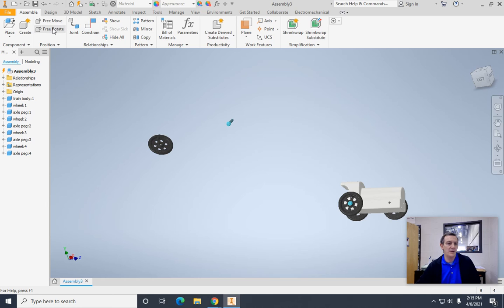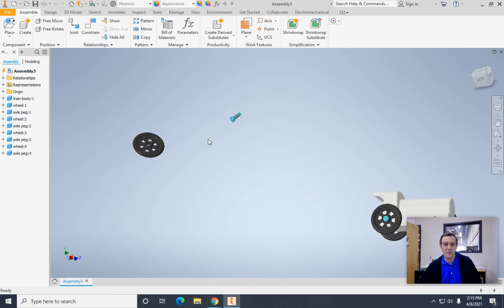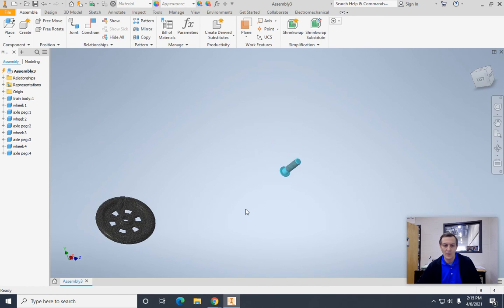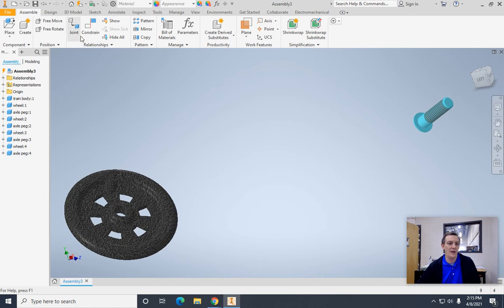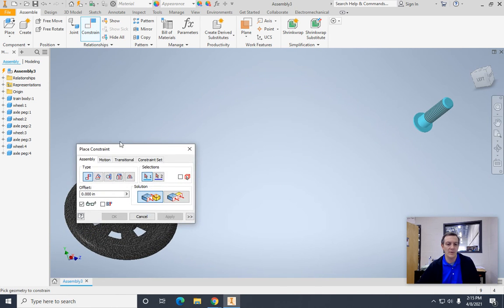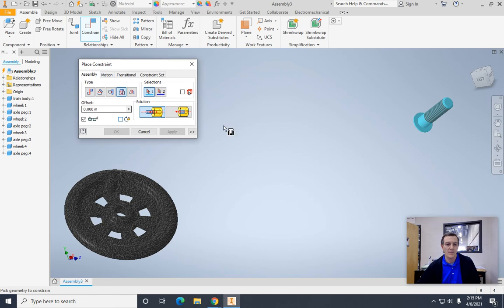And it does pay to take your time and do it in such a way that it makes sense. Okay, so I am going to constrain right there and right there and apply, and that looks good.